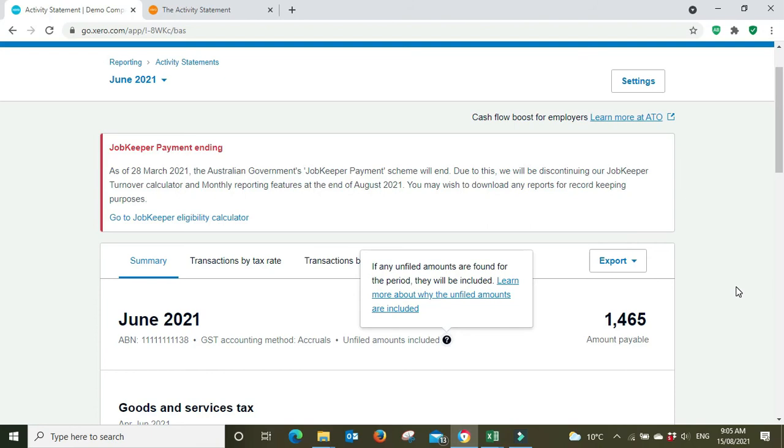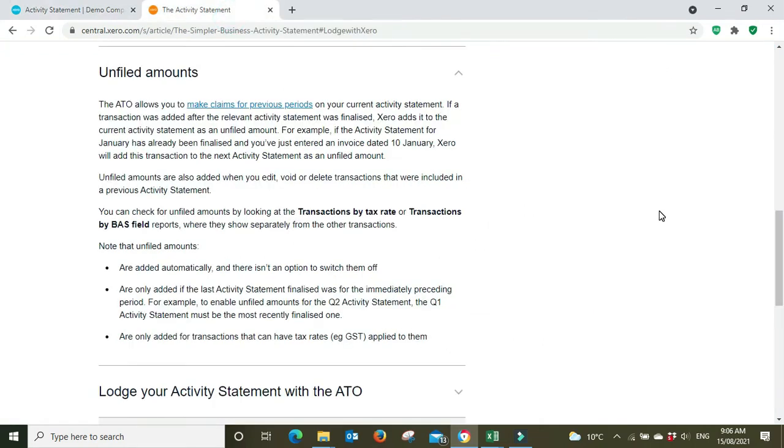That's why the end of year true up or the GST reconciliation report still has a lot of value, because it's a surefire check that what you're lodging hasn't been lodged before or nothing has been missed. But for the purpose of this video, we're going to look at this new function for unfiled amounts. So let's have a look at this link here and see what they tell us.